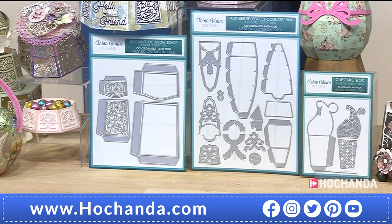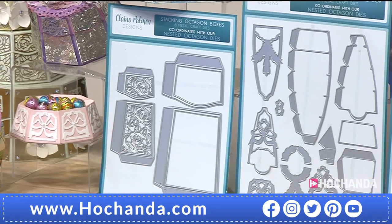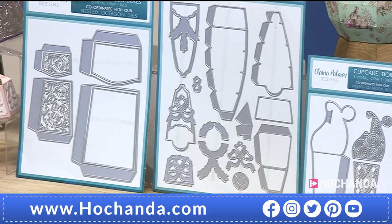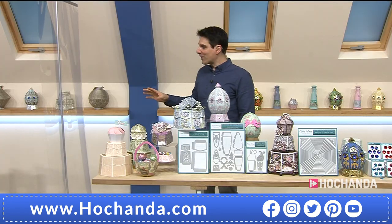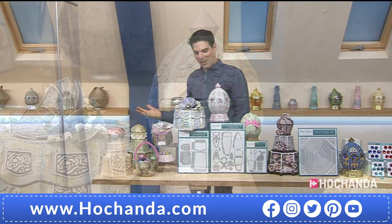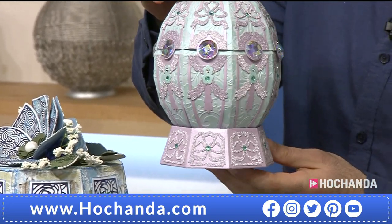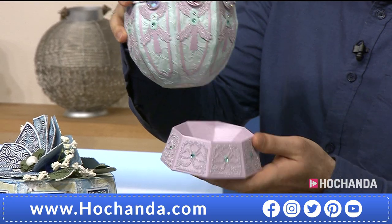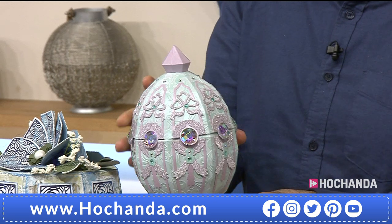What have we got? Okay, so you've got different types of boxes, but they're all based on the octagon. So you've got, I would say, the showstopper, which is the Fabergé egg inspired Fauberge egg. Can we just pause for a moment and applaud you for the Fauberge title? That is genius. Let's have a look at the Fauberge. Now, that is blingy. It comes in three pieces. So you get the stand that it sits in. Yeah. And then you get the egg, which obviously is a working chocolate box. And it's got a big capacity. It's actually 9 inches tall and 5.5 inches across.